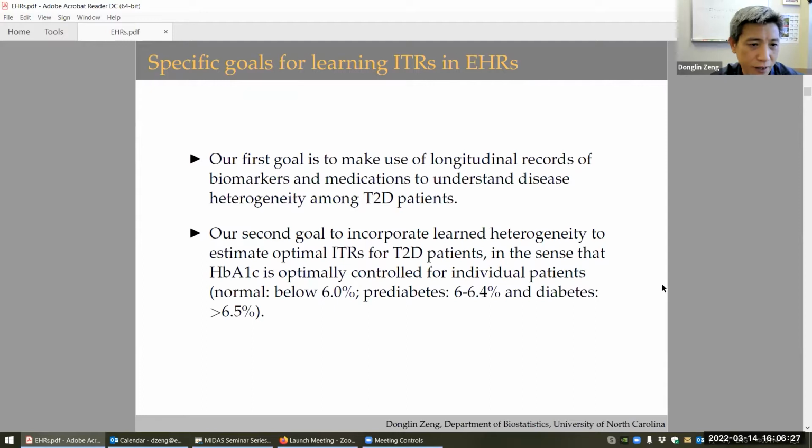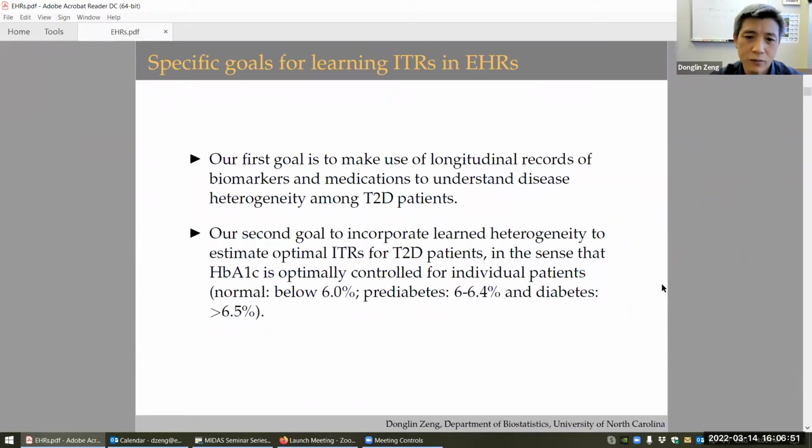You know, patients are very different, right? So you will want to see what the structure is, what there might be, some group of patients very different from other groups, and maybe you should think about different treatment between this group and the other one. And the second goal, of course, if we know the subgroup or heterogeneity among patients, how are we going to incorporate the information to find the optimal treatment rule decision.